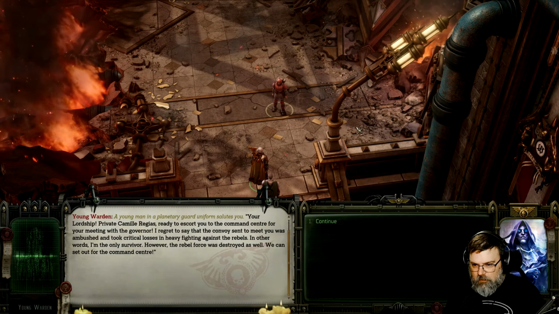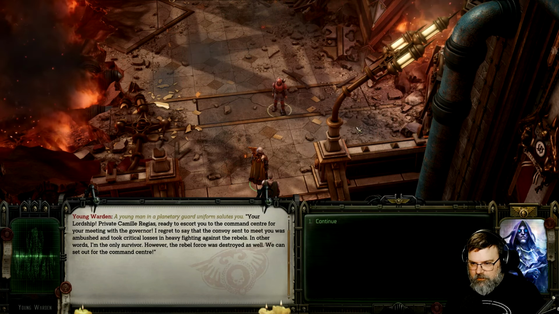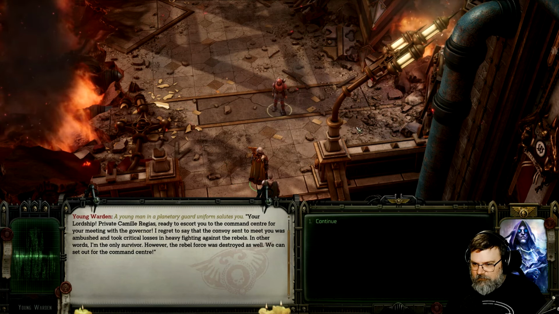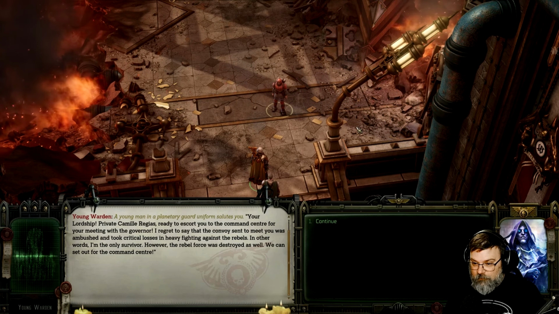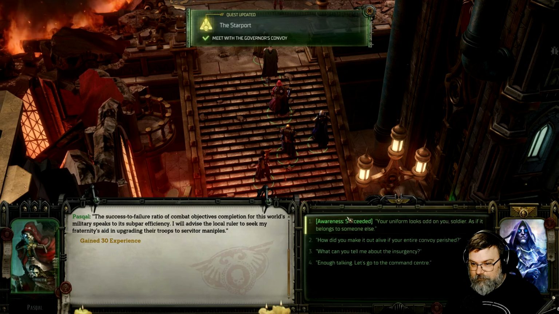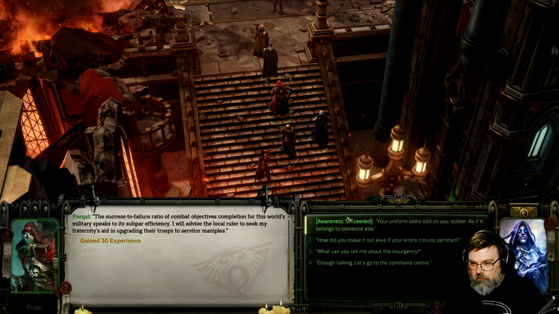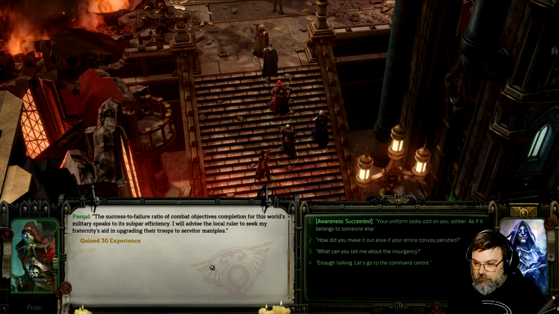Your lordship, Private Camille Regius. Ready to escort you to the command center for your meeting with the governor. I regret to say the convoy sent to meet you was ambushed and took critical losses in heavy fighting against the rebels. In other words, I'm the only survivor. However, the rebel forces were destroyed as well. Let's set out for the command center. Success to failure ratio of combat objectives completion for this world's military speaks to its subpar efficiency. I will advise the local ruler to seek my fraternity's aid in upgrading their troops to servitor maniples.